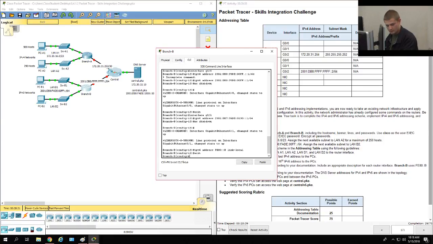So now we forgot to do that for 0/0, so we're going to do that for that as well. So let's go back to that interface.